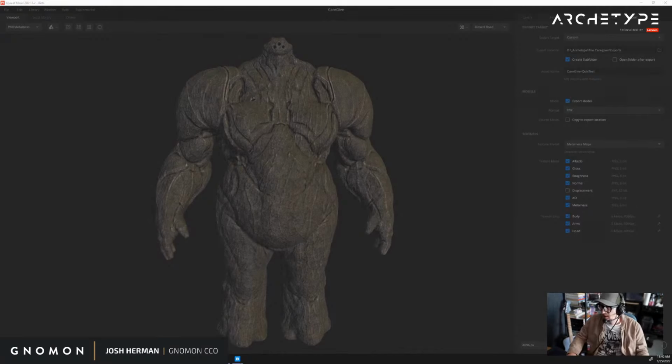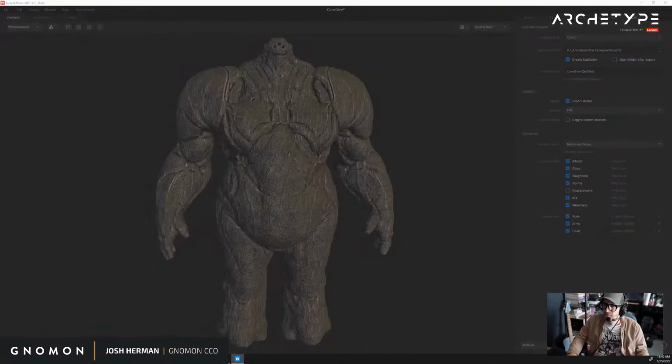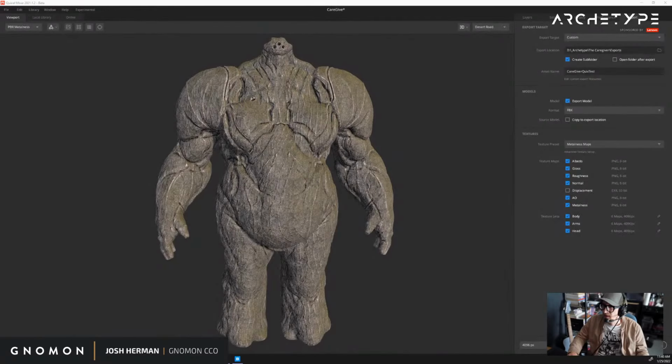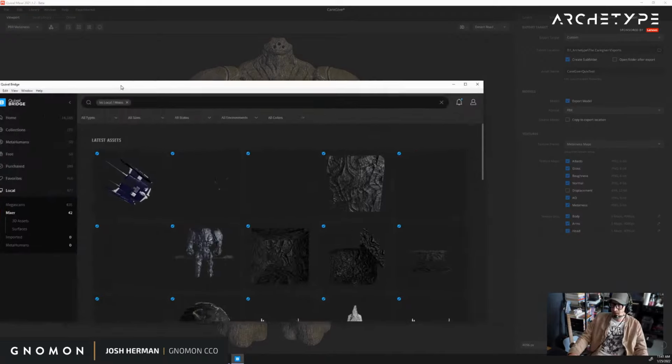This was the only part that I had not tested, which was whether or not it would bring in a model from this. So I need to come in here before that happens. See. It says it's exporting, which is good. But I'm not seeing it in this bridge.